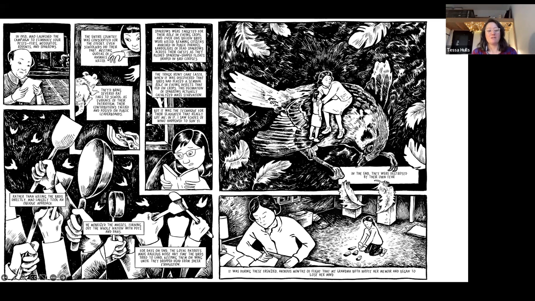And the reason that I wanted to focus on this spread is Trevor asked us to give a couple that really showed why we chose to do these as graphic novels. And this is something where if I had just written it, it probably would have been thousands of words with footnotes. But by showing it this way, I'm able to give the history, also show myself learning about it in real time. Like myself reading dense Chinese history books shows up often in this book. And then I'm tying in how this was what happened to my mom and my grandmother as well, essentially, because my grandmother ended up losing her mind after what happened to her in China. So basically, this two-page spread shows how, with a graphic novel, you can dance through time and perspective in a way that you can't in any other format.